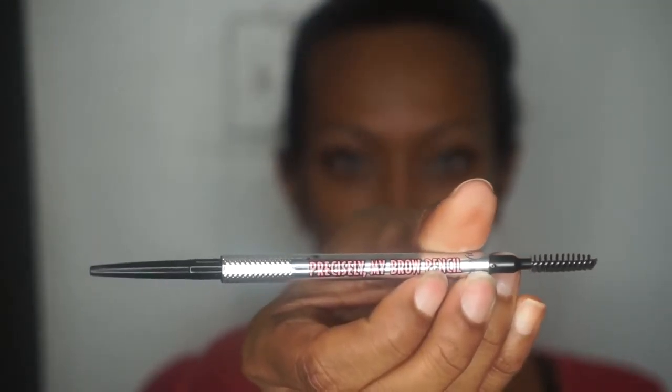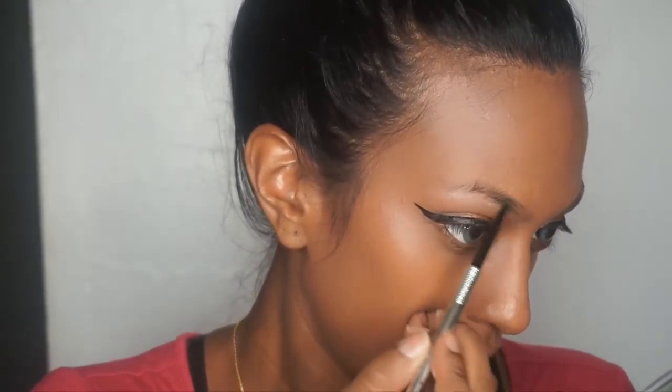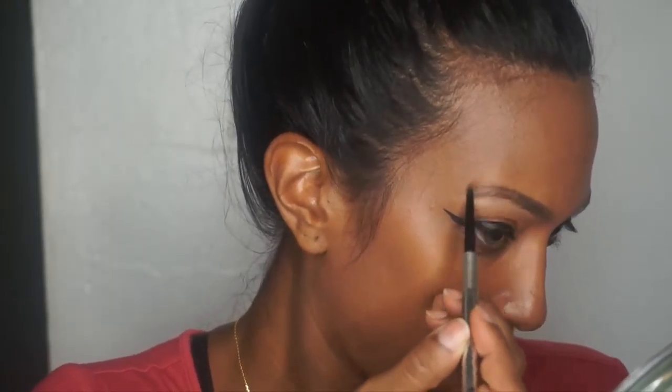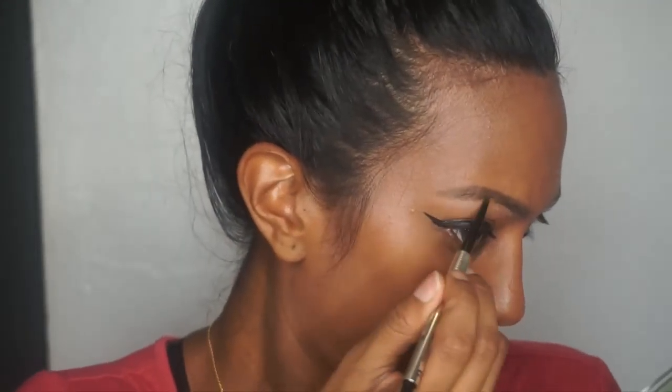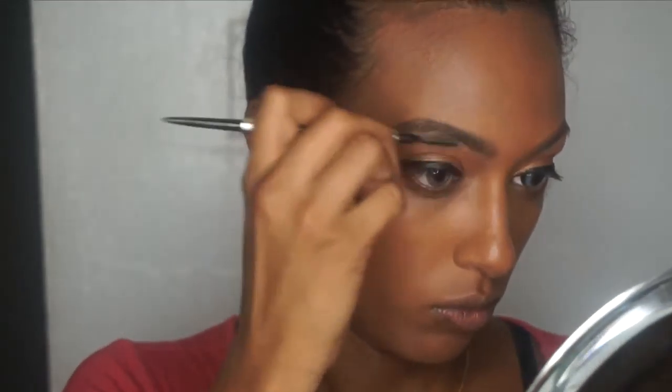I haven't used the powder or their brow gel, and I cannot wait to buy it because of the way this brow pencil did my brows, you're gonna see. I'm just so obsessed. I can't wait to buy the other two products. I think it's so worth it. It is a little pricey. It's very similar to the Anastasia, but I am so obsessed. I love the way my eyebrows come out.